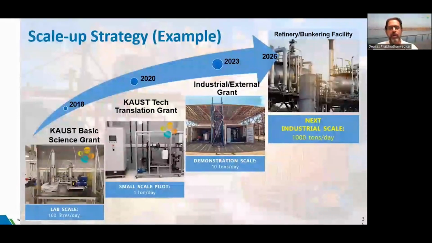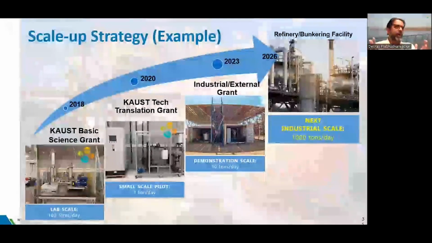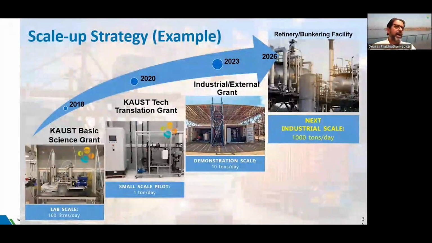So the heavy fuel oil desulfurization project that I talked about, we started in 2018 with the basic science grant that you can see as the lab scale or the benchtop setup that you see, where we were just trying to ultrasonically have the heavy fuel oil and our oxidant and the catalyst react and see what kind of reaction we get. Do we get enough oxidation of the sulfur containing molecules so that they can be removed? And then we move on.